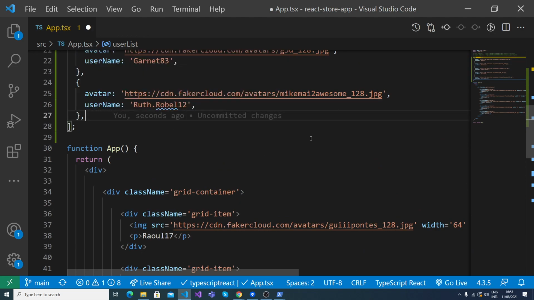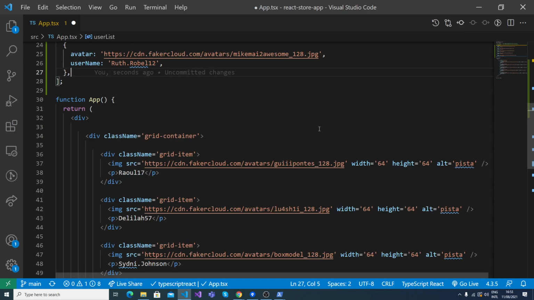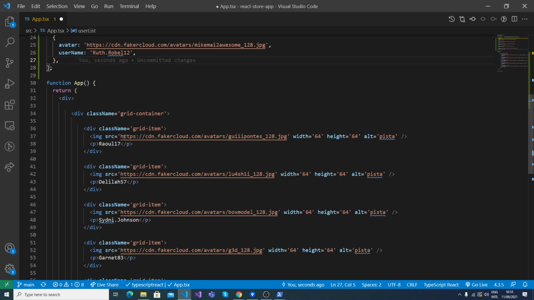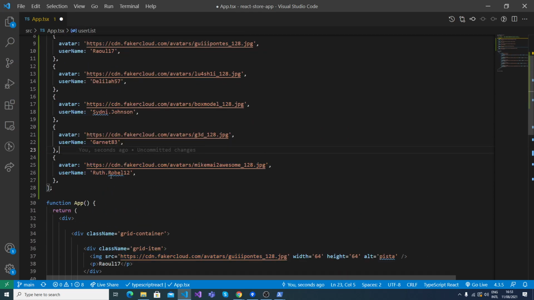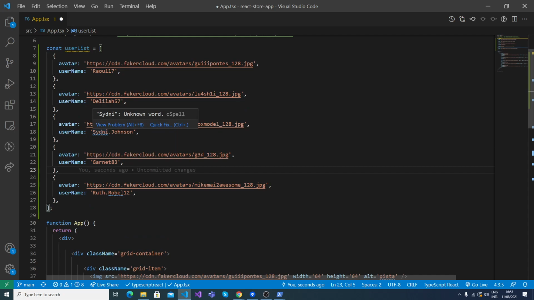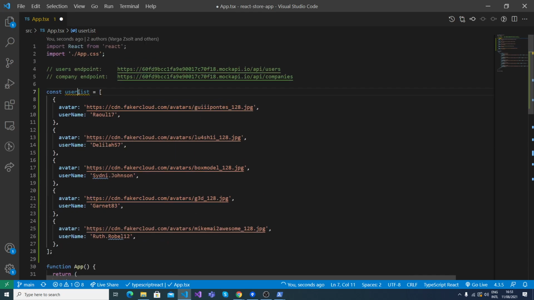So I just added this data to this array.